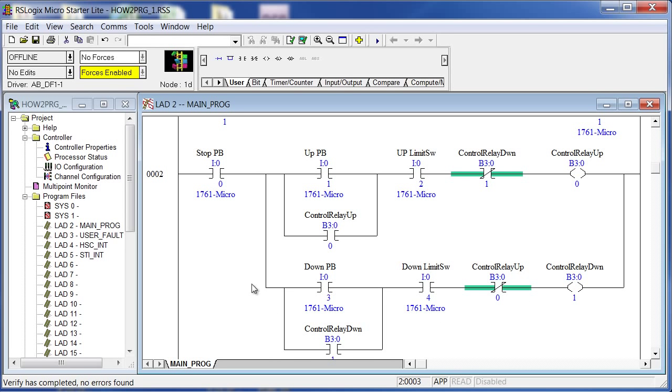So it's really one rung, and all we did was eliminate an extra instruction to make it look more like the electrical circuit. Okay, the only other thing that I mentioned we might do, and I will have to save that for another part, would be using the alternative push button method, where you have one push button, and then when you push the button, the logic looks at what the current state is, and then it decides what to do. So we're going to leave this go for right now. Hopefully we can come back and add another section.